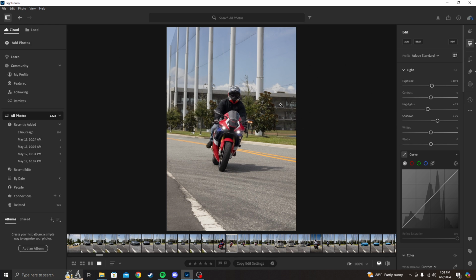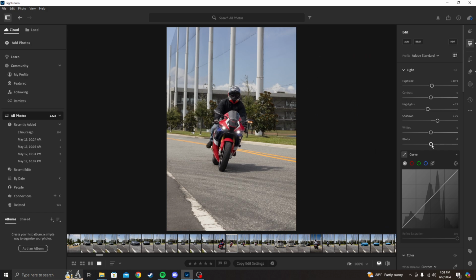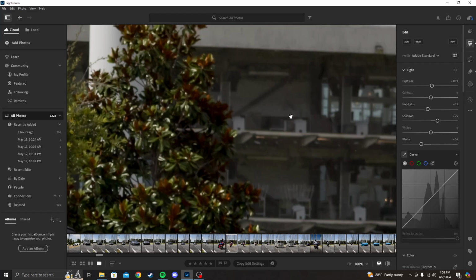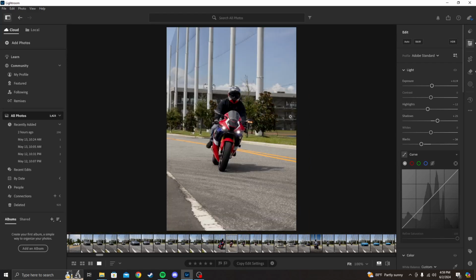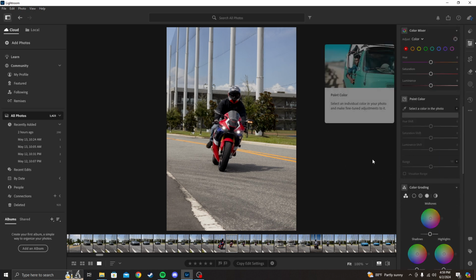But what you'll notice is the parts of the image that were black are really dark, aren't really black anymore. So we're going to bring our blacks down to add that contrast back, bring it back to life a little bit. That looks really good to me. Bring the whites down a little bit. Again, it's a very sunny day, lots of white in the clouds, the poles, the headlights. And right now we're happy with that.